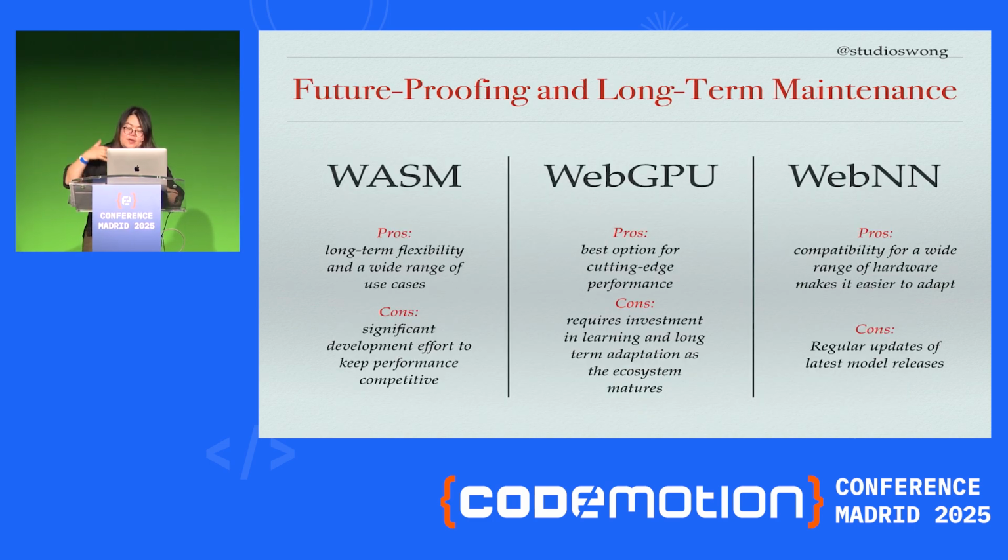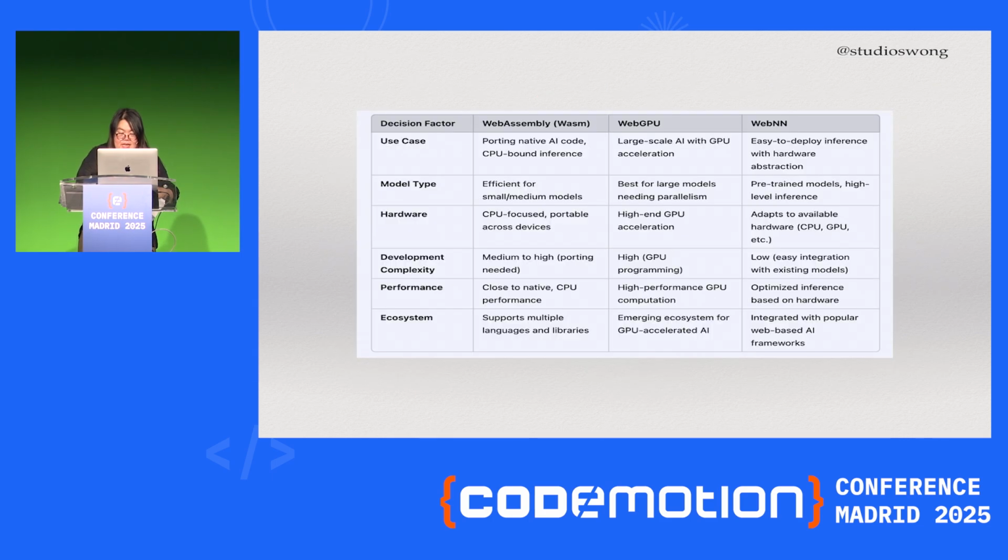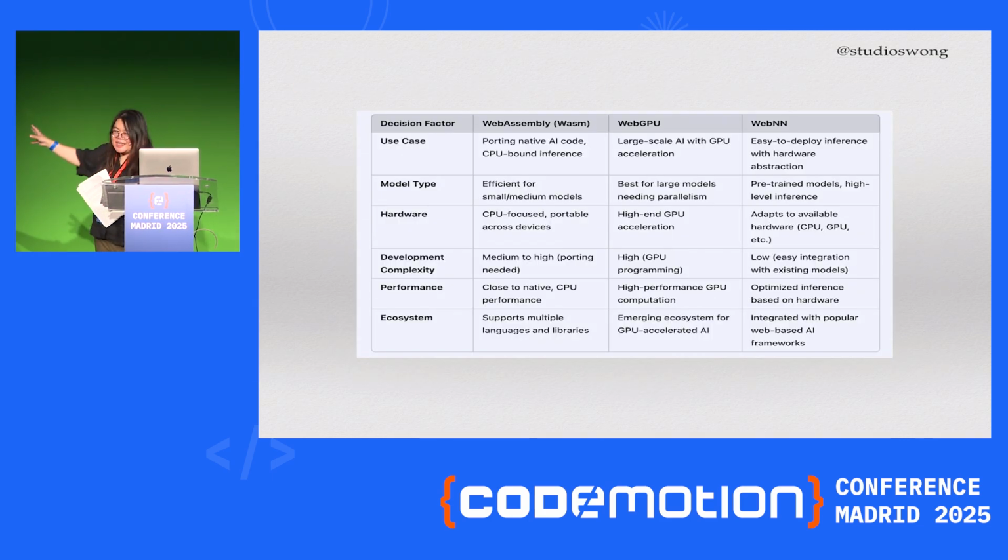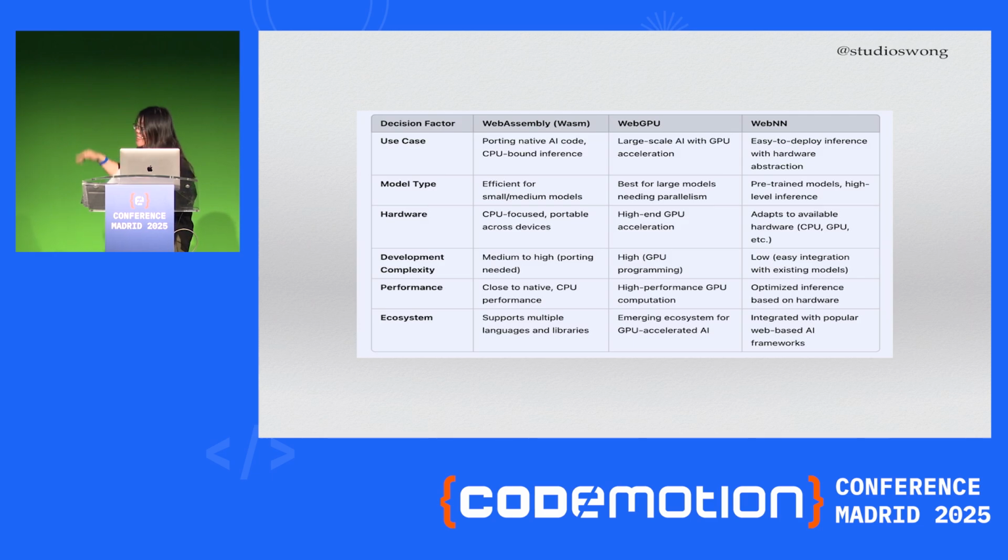Of course, there's a lot of future-proofing and long-term maintenance. In short, with WASM you need constant maintenance because everything is very custom, versus WebNN, which is basically a web API that's continuously developed, so there's less upkeep if you're committed to WebNN as compared to WASM, which you constantly need to maintain. So, okay, this is the overall use case. I know I'm running out of time, but if you're interested, you can take a picture of it and use this as the framework when you consider these three technologies down the line.